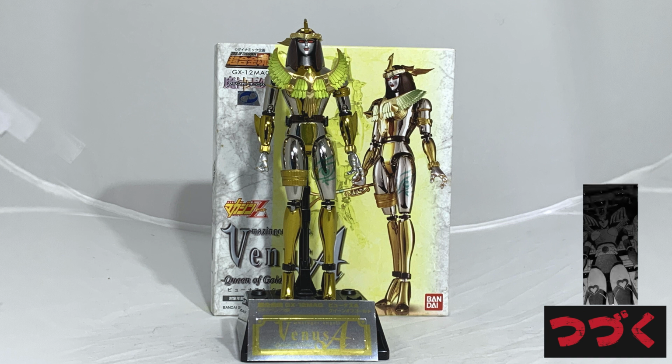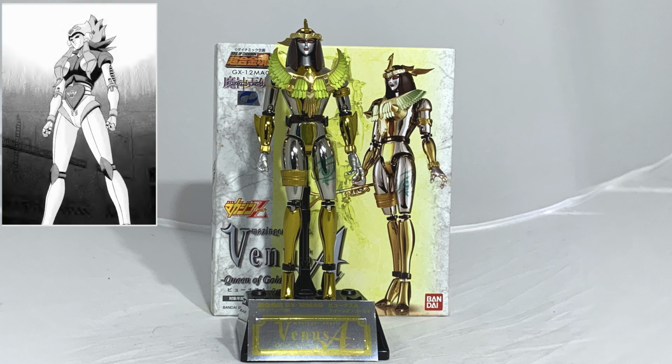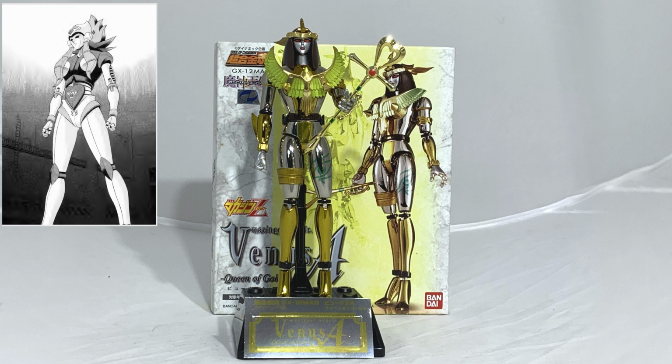This was the last episode of this Venus GO series. Even if in the manga there is a fourth Venus, Fire Venus, but not piloted by June. However, we don't have a Solo Chogokin of this model.